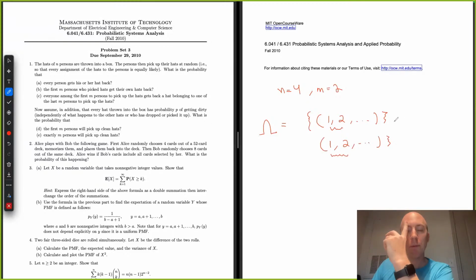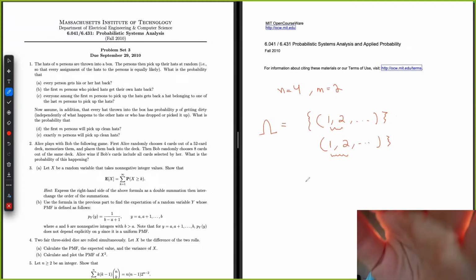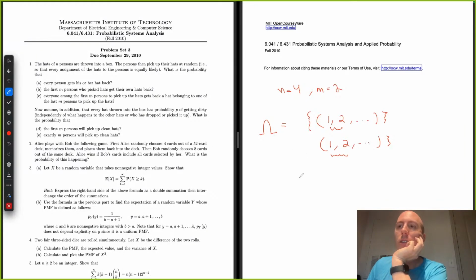So you basically need to count up how many elements start with 1, 2. And how do we think about that? Say n is equal to 4, then how many elements are there of 1, 2? So we fix these. 1 and 2 are gone, so two are gone. So there's a spot here where we could get 3 or 4. So there's 2 remaining here, and then there's only 1 remaining here.